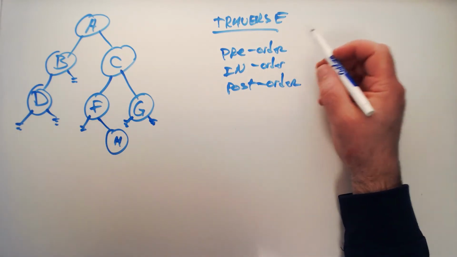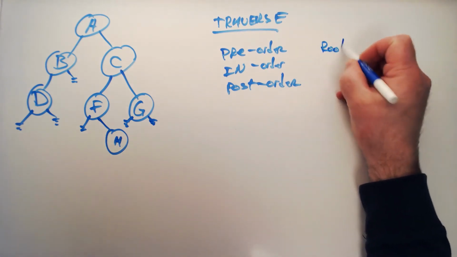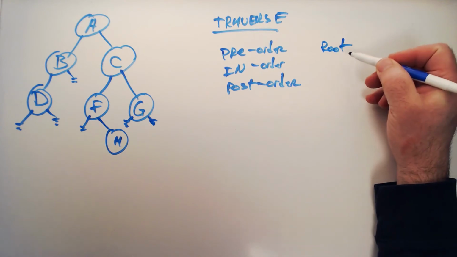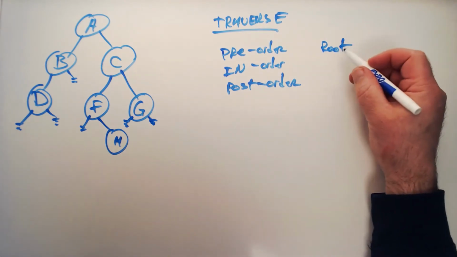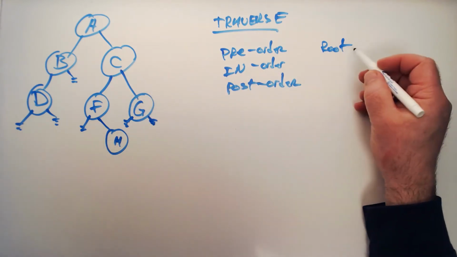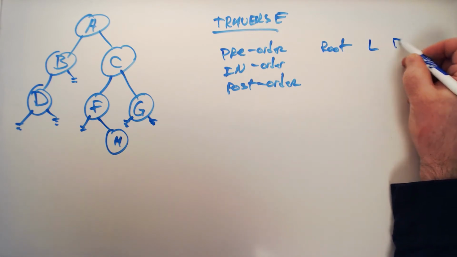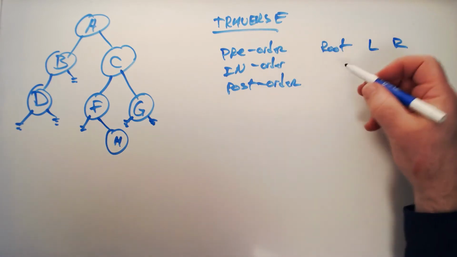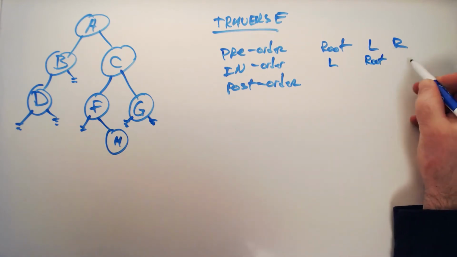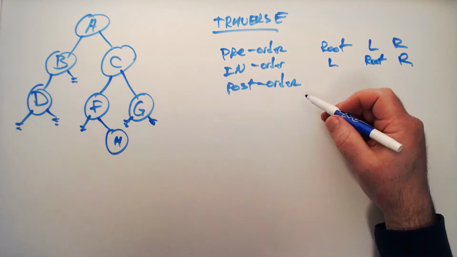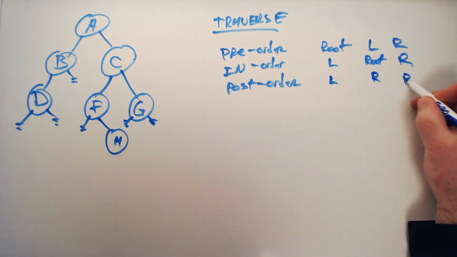What happens here is, okay, so the shorthand of it will be this, root, and by this we mean the root of a subtree. We visit, like we were visiting our linked list example, we visit the nodes in this order. We first visit the root of any given subtree, then we visit the left child, and then we visit the right child. It's pre-order. In order, we go to the left child first, then we visit the root, then we go and take care of the right child. Post order, we'll take care of the left child, we'll take care of the right child, and then we'll visit the root.